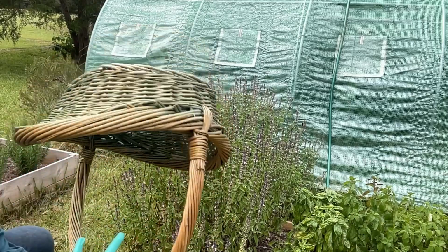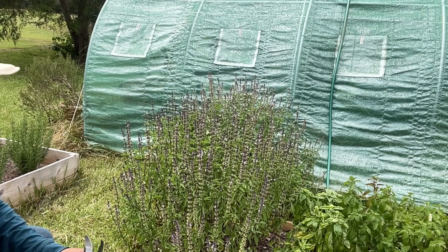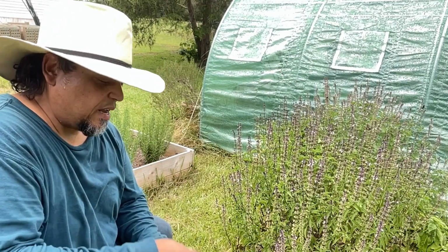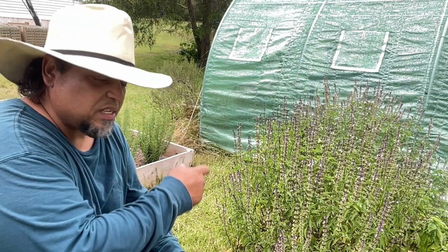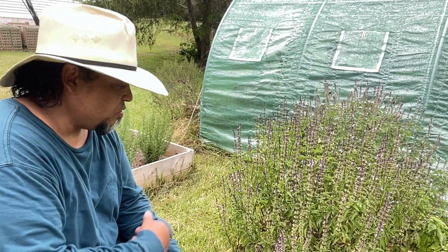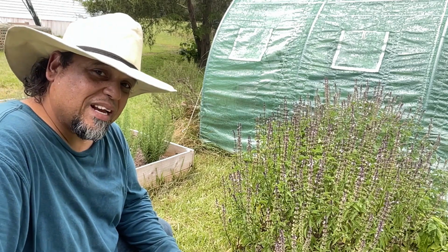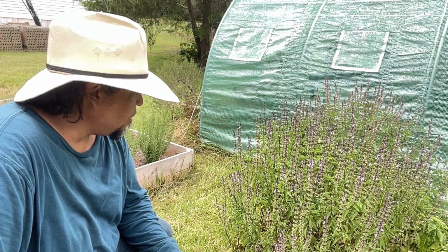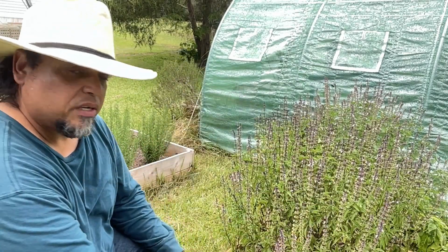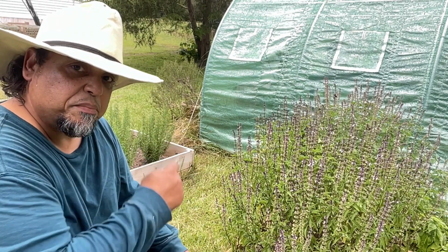I'm going to go ahead and separate them. You want to make sure that you have two different containers when you separate two different types of seeds. One of the best reasons that you don't want to have only one container to collect a whole bunch of seeds together is that you don't want to cross-pollinate certain plants, because you might end up not getting the real herb or plant that you're trying to grow. It'll be more of a blend of the two. So that's why I have two different containers, and I separate them. I'm going to collect that one and this one. I just have to be careful because of these big bumbles.